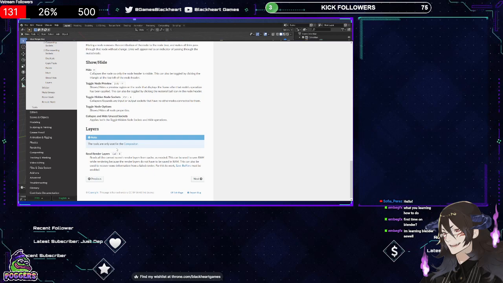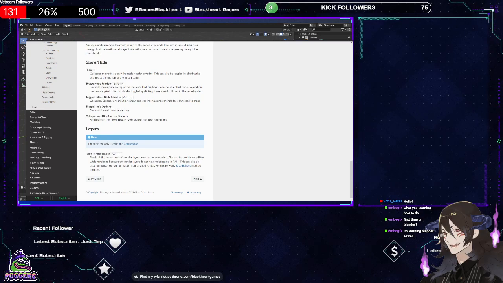The tools are only used in the composition. Read render layers, read all the current scene render layers for cache as needed.